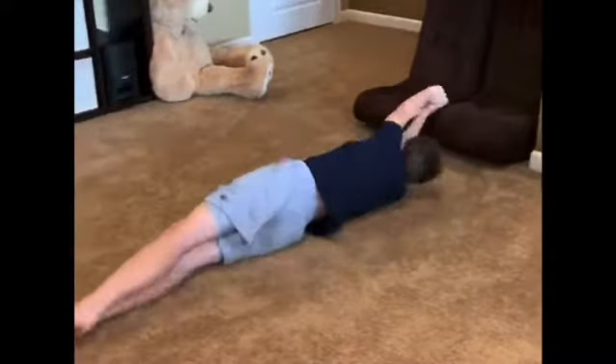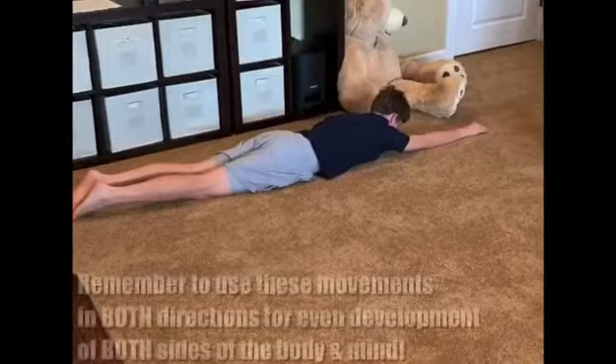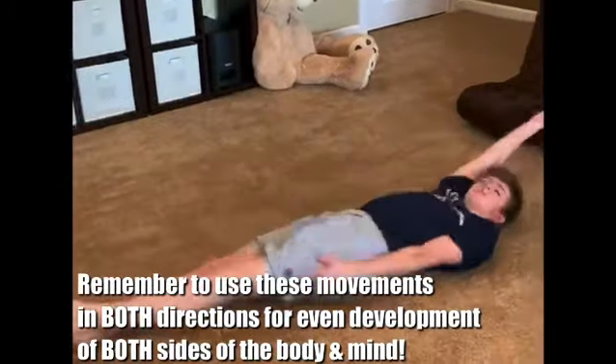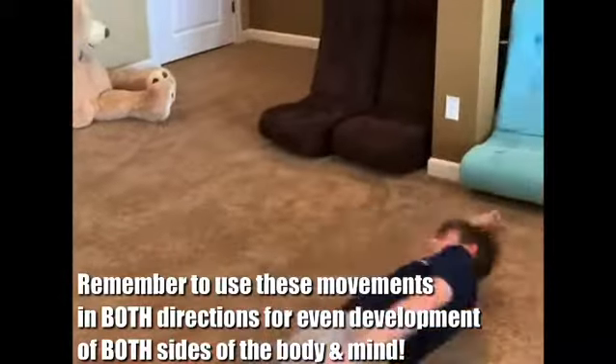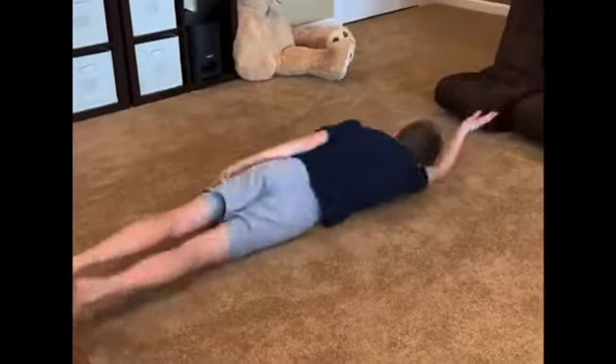Stay off your elbows and make sure you roll straight. Jelly roll again — we're going to start with our right hand above our head and our left hand to our side. Same thing: try to roll on your hips, back, and tummy. Roll back and roll straight. You can also do this by switching arms.